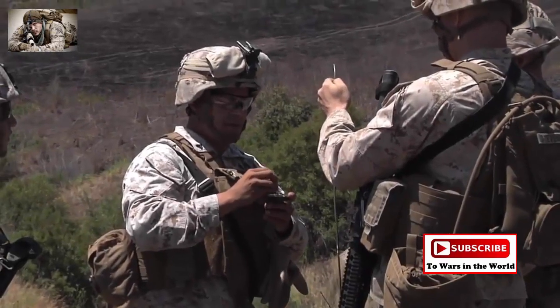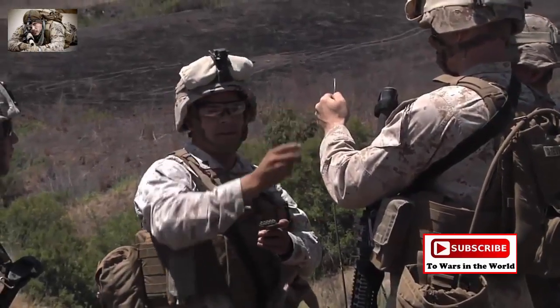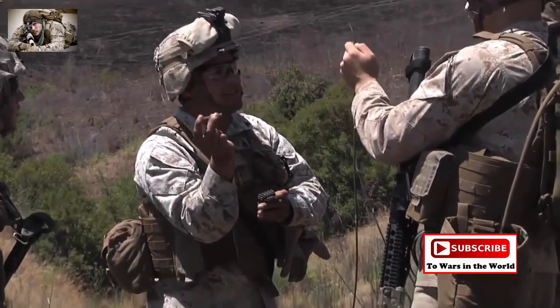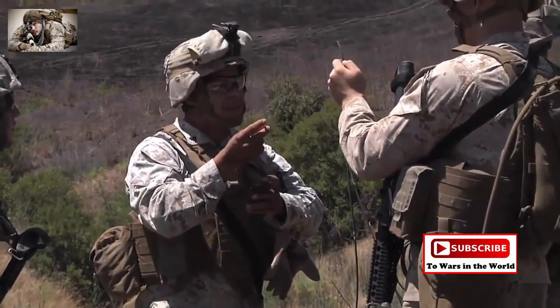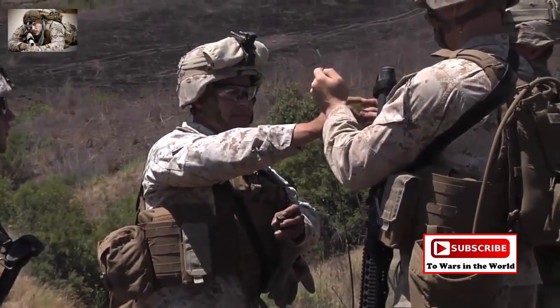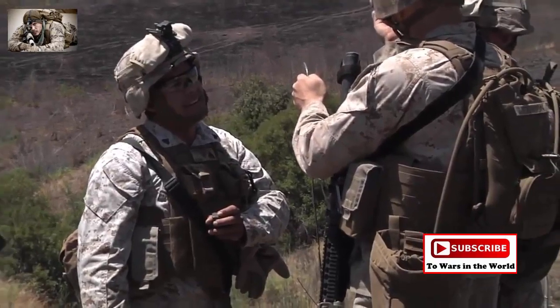Grasping a blasting cap, you're going to grab it with three points of contact. See what I'm doing right here? You're going to look at your blasting cap. You're going to look inside and make sure there's nothing in there. Little tap right there. Make sure there's nothing in there. You're going to take it with three points of contact. Inspect your blasting cap. Is there anything in there?